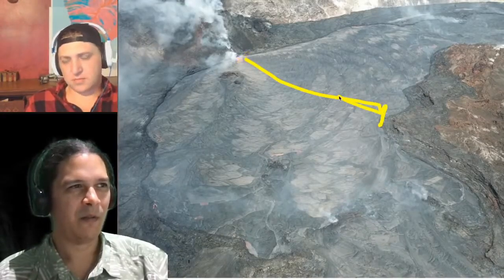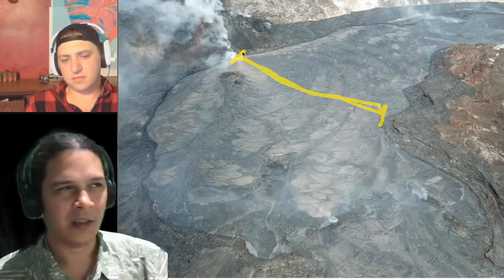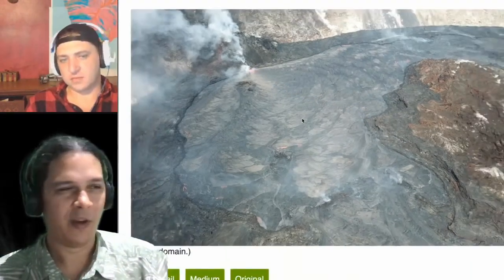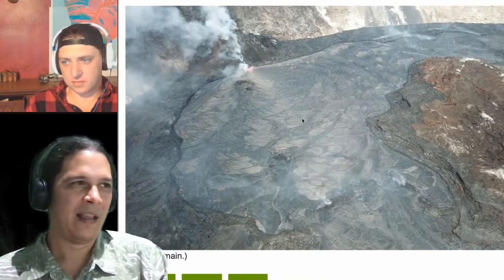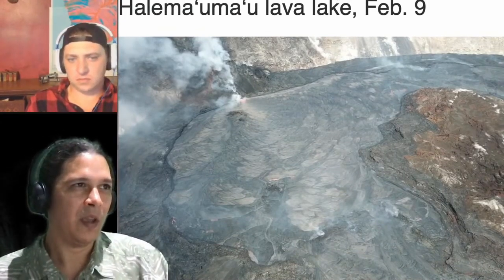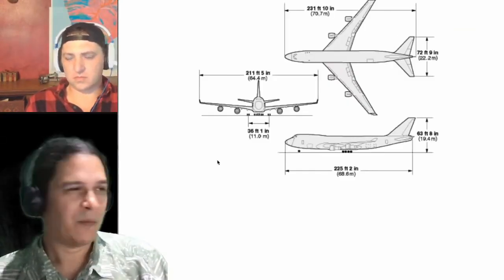So we start thinking, well, how far is 160 meters? What can we put in there to actually compare it against? And we had a comment from a viewer, which was very helpful, saying the Statue of Liberty comparison was great, but I've never been to see the Statue of Liberty, so I can't really compare that to anything I know. So it's hard to find something everyone knows a size of and can compare, right? But seeing as we are in Hawaii and the only way to get here is by boat or by plane, that's kind of what I went with.